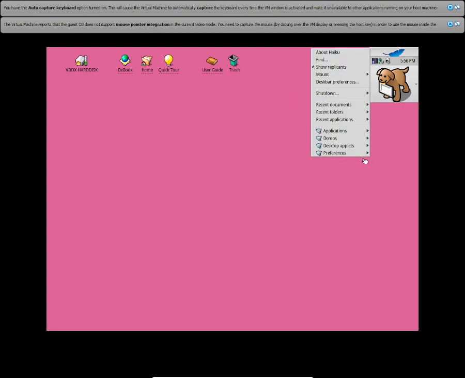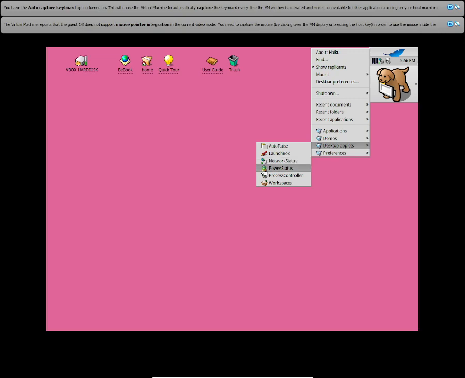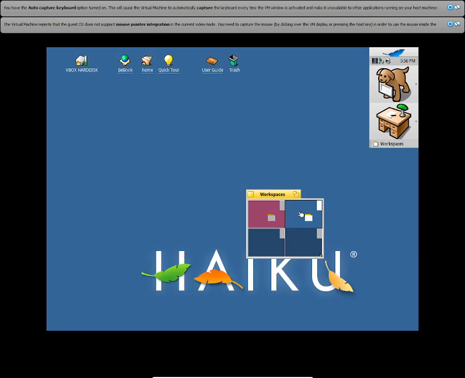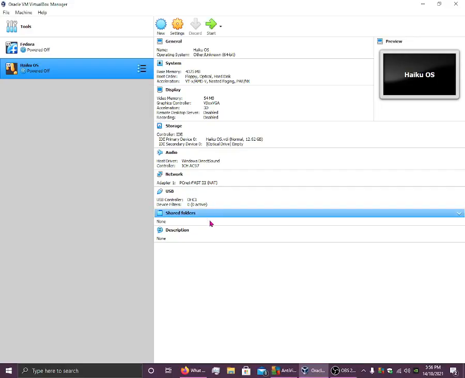So I'm going to shut down this PC in a minute once I've explored more of it. So there's screensavers, there's sound, there's time, there's tracker. Wow, that's a lot. Workspace, what's that? There's many workspaces. That's pretty cool. Gosh, look at that awesome logo. I just really love this logo. This logo is just amazing. Okay, so I might as well just exit now and shut down by power off, and then it's gonna shut down.